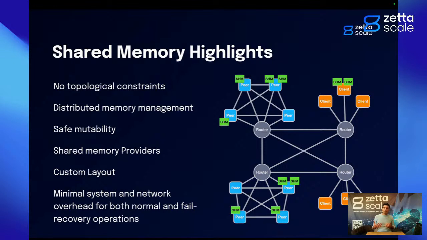Safe mutability. This is something that we didn't have in the previous version of the shared memory. For those of you that have used shared memory, when you allocate a buffer from the shared memory allocator, this buffer used to be immutable. And there was an unsafe operation to make it mutable, where the documentation was saying, it is your responsibility to ensure that you are the only one who has mutable access to this buffer, okay? So we were kind of pushing the problem to the application developer.